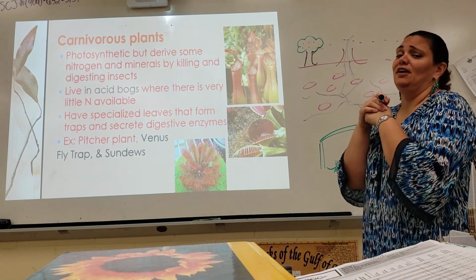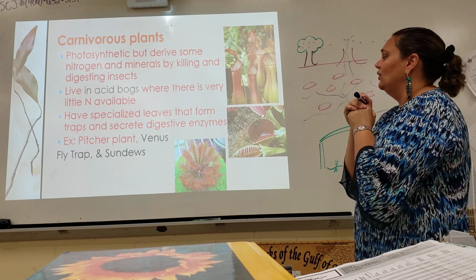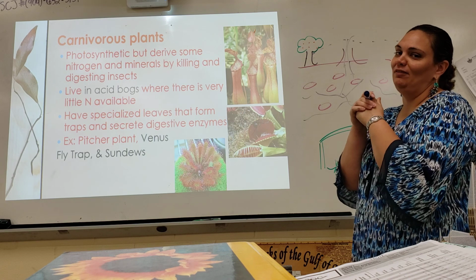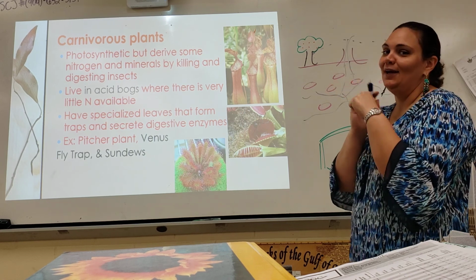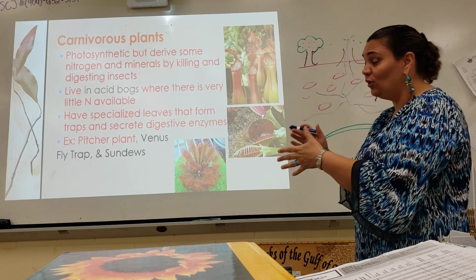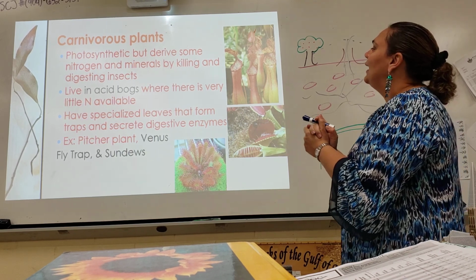Unfortunately, the next day the Venus flytrap died. And then we looked it up and found out that you were supposed to feed it 1 cricket a week. So by feeding it 3 crickets in 1 day, we fed it to death. So they really don't need that much more, is my whole take-home point.